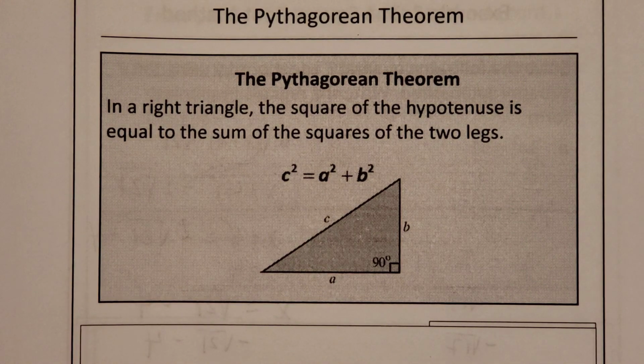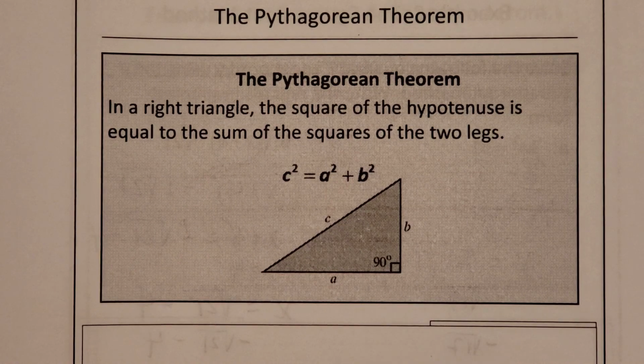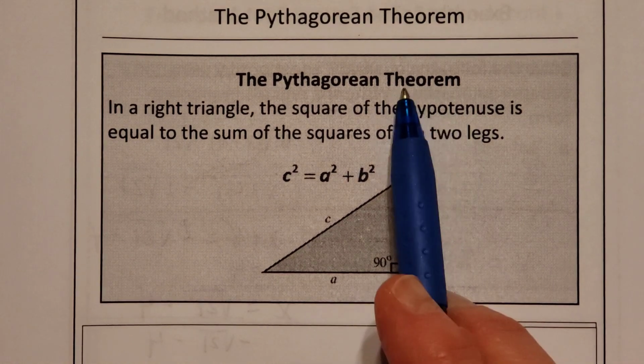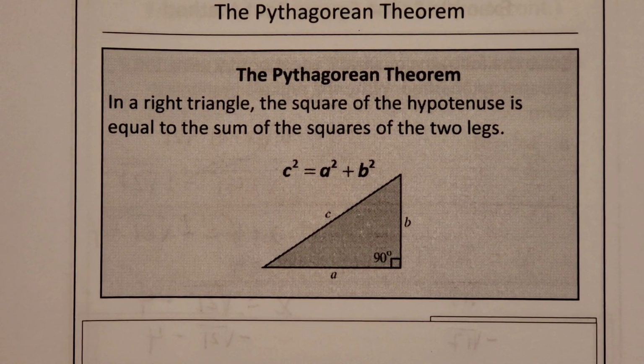All right, we're moving on to a theorem I'm sure you remember from high school, at least the name, the Pythagorean theorem. The Pythagorean theorem deals with right triangles, which is just simply a triangle with one 90-degree angle. A theorem is a statement that has been proven to be true. And so it says, in a right triangle, the square of the hypotenuse is equal to the sum of the squares of the two legs.